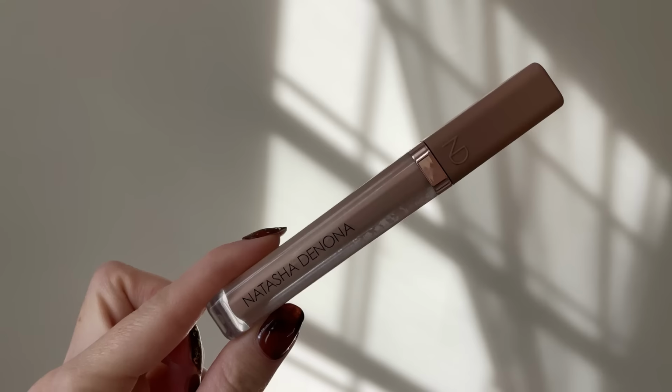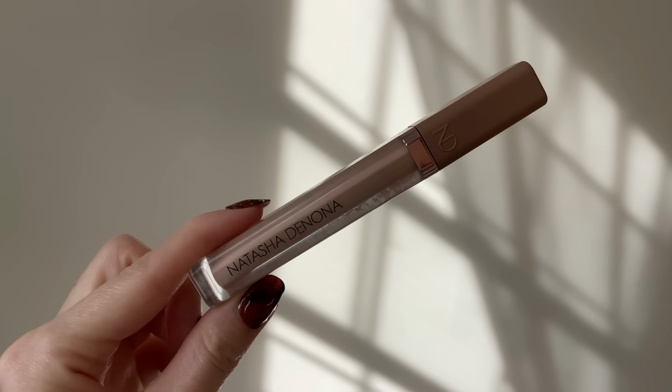I wasn't going to include it at first because I'm like, man, I don't stop talking about this. But then as I'm sitting at my makeup collection, I'm looking over everything, I'm thinking, what is the top concealer I wanna recommend? I would be lying if it wasn't the Natasha Denona concealer. I know I've had this for a while. I know I've talked this up and down, but just one more shout out.